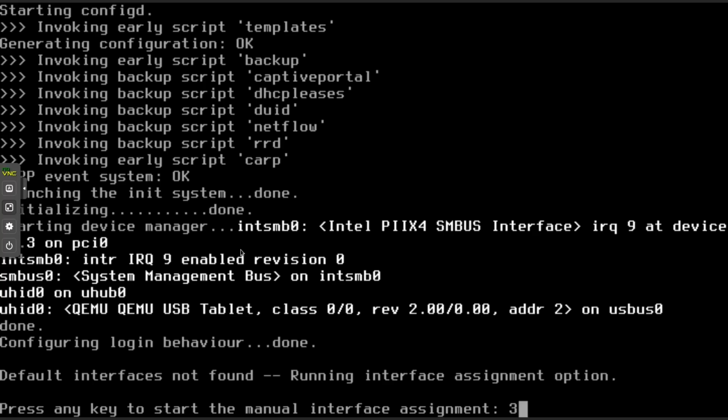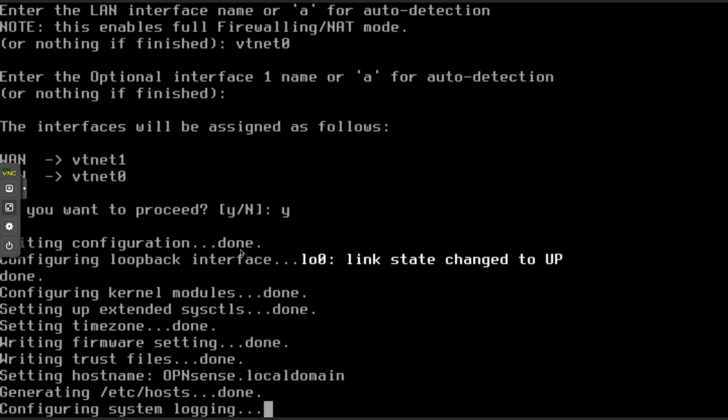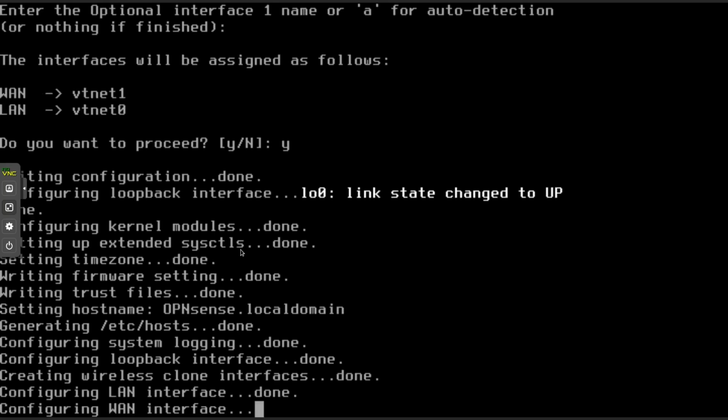I really only use 2 of those for now, but I have room to expand when I'm ready to expand my network. So it comes up and it says, hey, do you want to start doing something manually with the port assignments? You can do that. I usually just let it go ahead and grab any ports that it finds, and then I go and rearrange those later. And so right now you can see that it sees that it's got vtnet1.